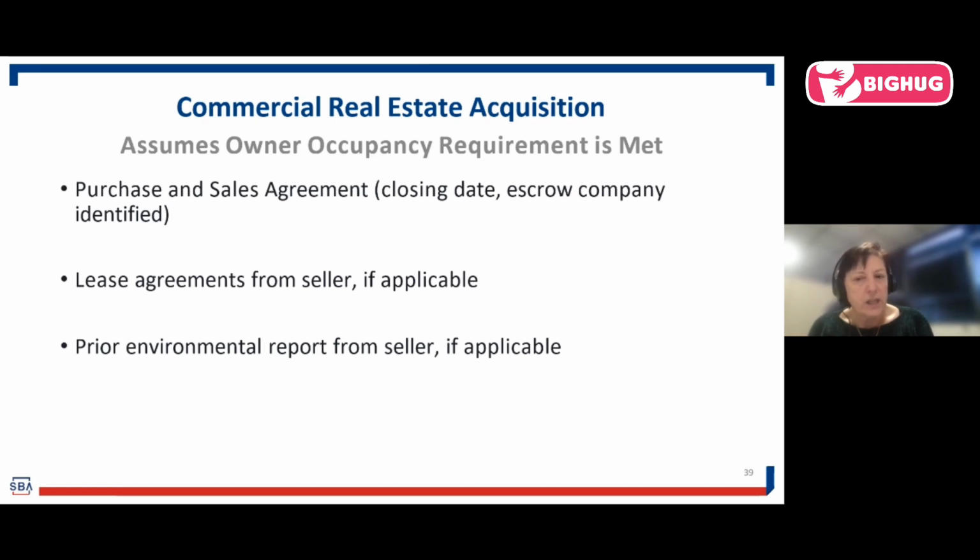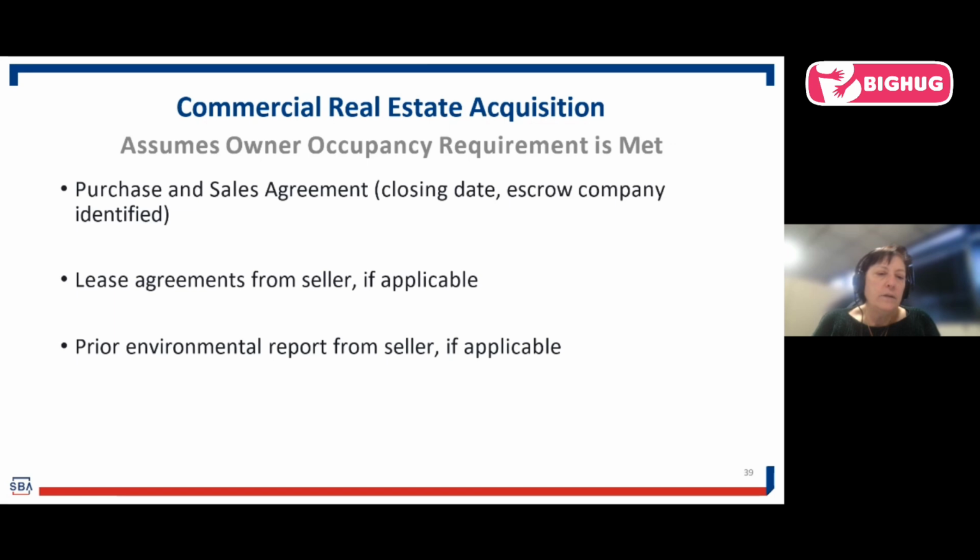And again, the purchase and sale agreement has to identify a closing date, and the escrow company for that real estate transaction needs to be in there, so everybody knows when they have to meet that closing date at the latest. If you're leasing space, you need to make sure that your lease agreement gives you occupancy rights in your space for up to 10 years, if you want to maximize your ability to borrow on the longest maturity of an SBA loan.